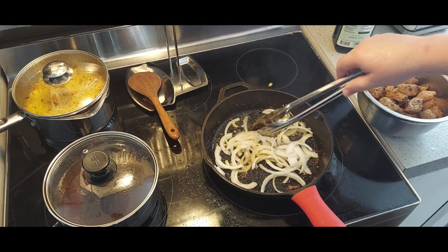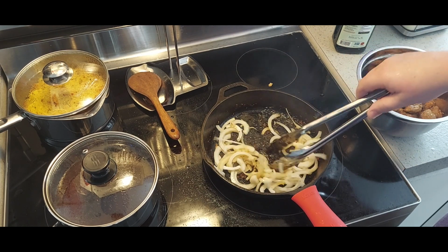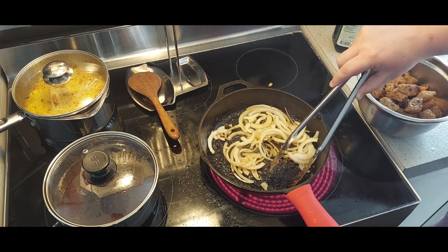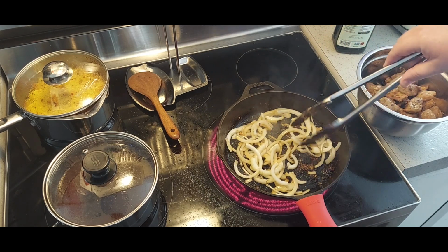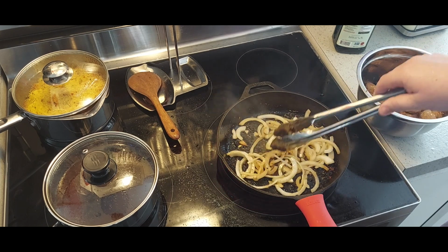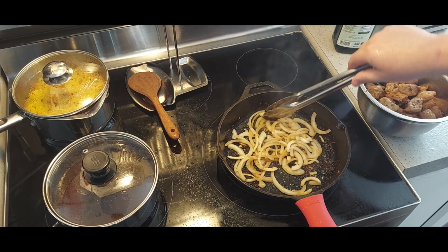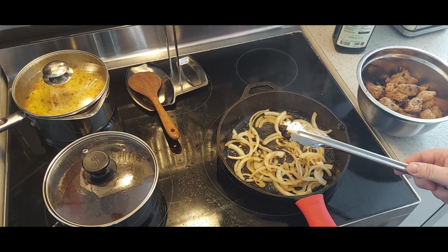Give them a little bit of a stir, and you kind of want to get them to the point that they're just turning translucent. I do apologize for before, where it kind of got away from me a little bit. Yes, the sugars from the citrus fruit kind of make stuff stick to the bottom a little bit. So yes, there will be a lot of cleanup afterwards, but it's well worth it.